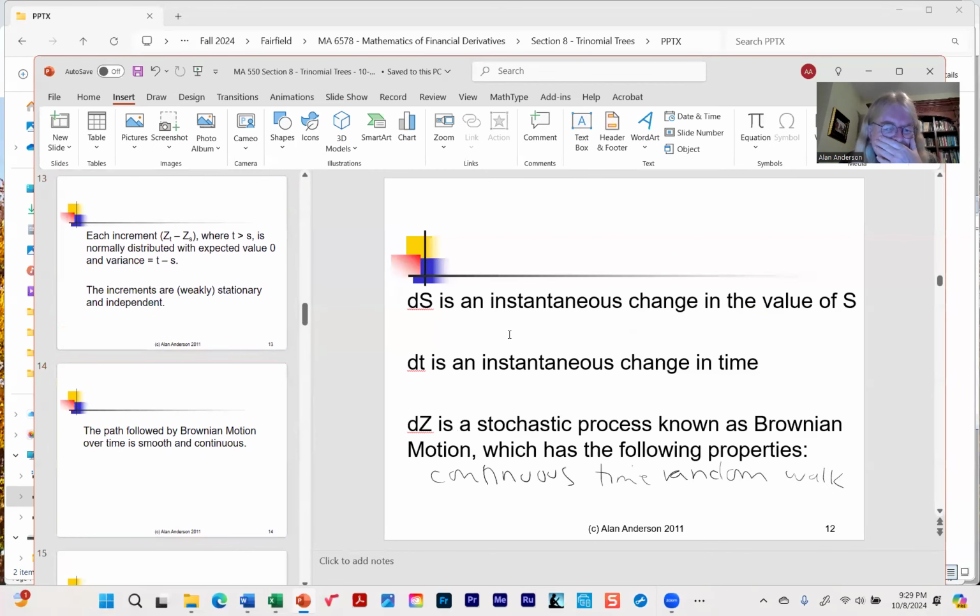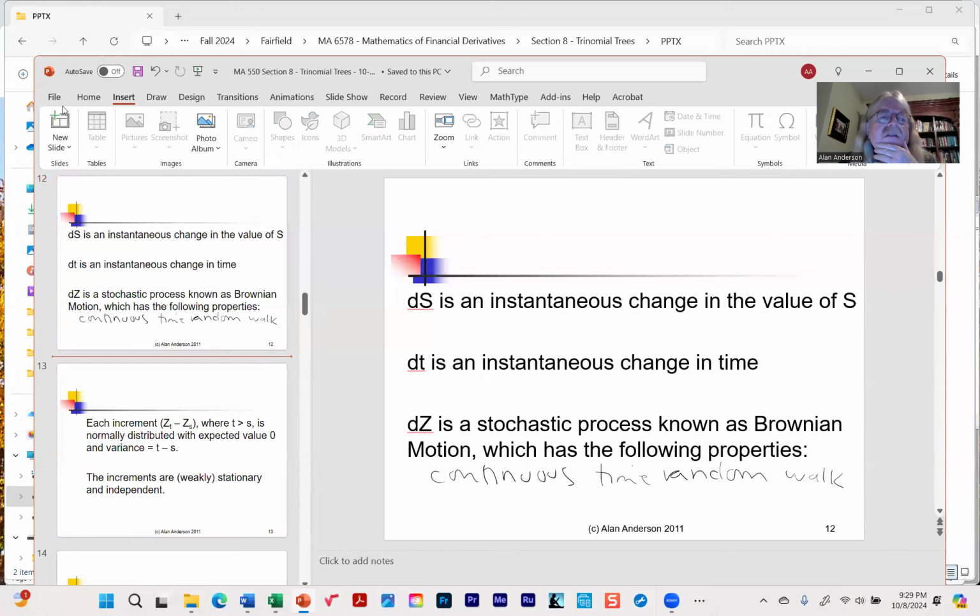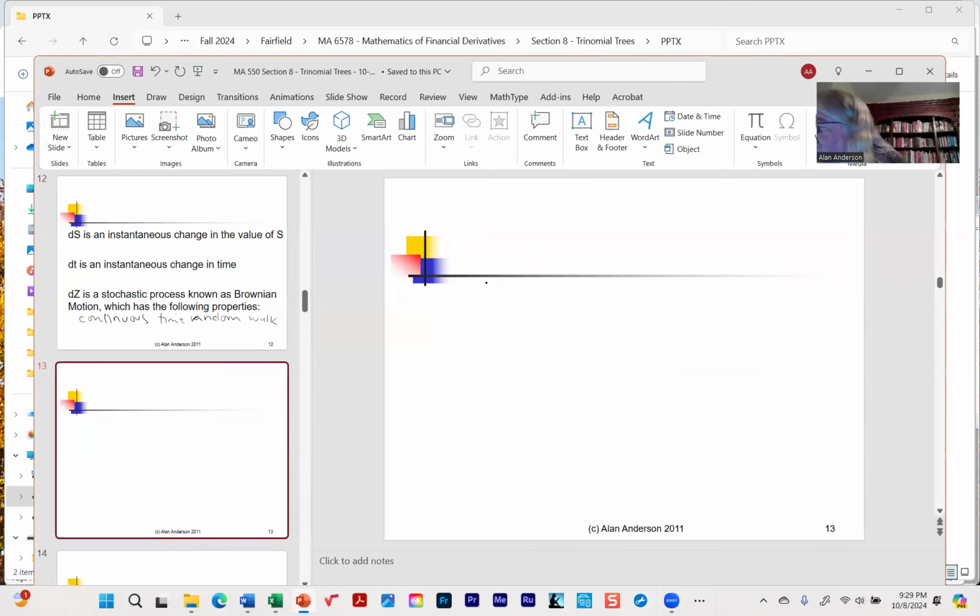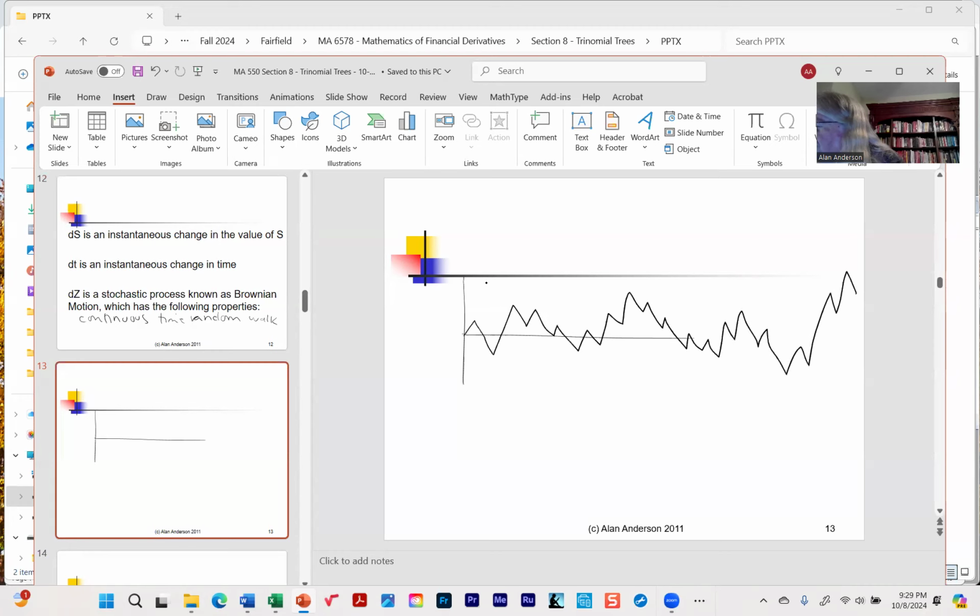Basically, a random walk is a process where we have a lot of upward and downward movements. Now, I didn't draw it as well as I might have, but the logic behind the random walk is that you can think of this as the path followed by a random variable.